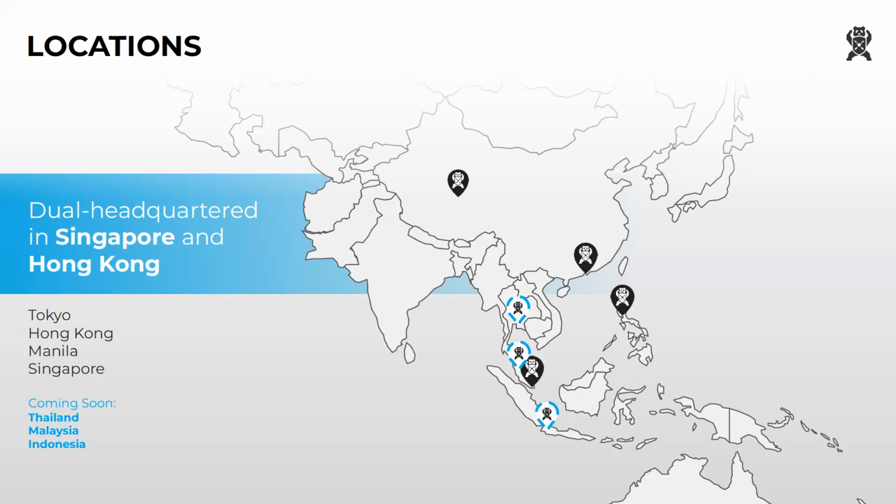Let's have a quick glance at our presence right now. We have offices and boots on the ground in 4 different regions. We are headquartered in both Singapore and Hong Kong, and we have people and offices in Tokyo, Manila, the US, etc. Bear in mind that for a services company like us, the people are very important, and getting the specialist close to you is even more important. Imagine if there is an incident and you are being attacked, you definitely need somebody on site, showing face and helping you hands-on to handle the crisis, right? So this is our value.